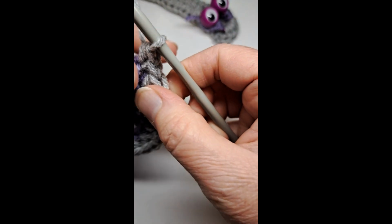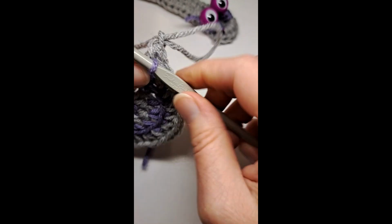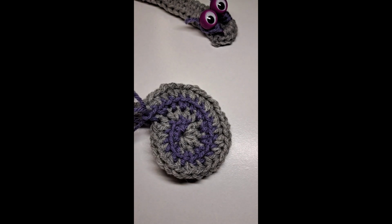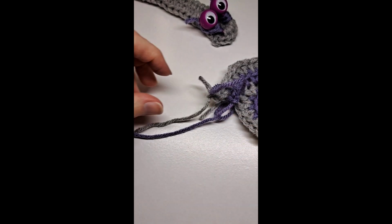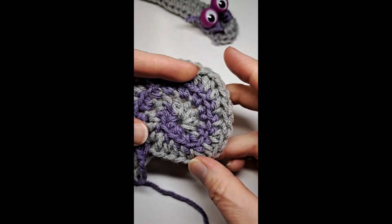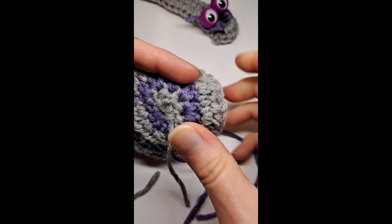So I'm going to chain 1 of the gray. I'm going to go to the bottom of the purple, and I'm going to chain 1. So I'm finished with my shell. Just going to make it a little one. And so I'm going to cut both of my ends, and I'm going to pull up the loops. And there's half of my little snail shell. And I'm going to tighten those loops on here.